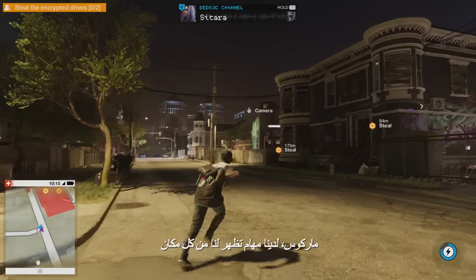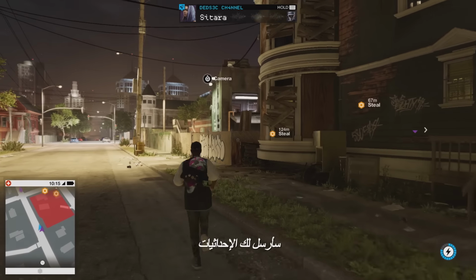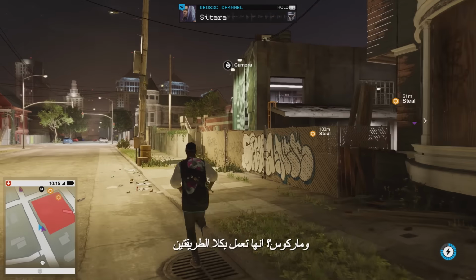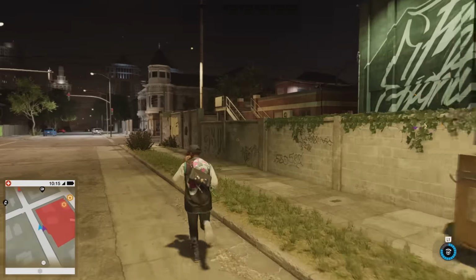Marcus, we have operations popping up everywhere. Some of them are 2 hacker jobs. Where you need me? Sending you the coordinates. And Marcus, it works both ways. When you need help, fire off a call and we'll send someone your way for the assist.